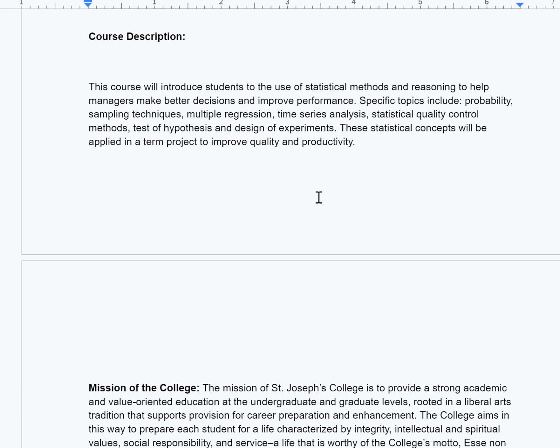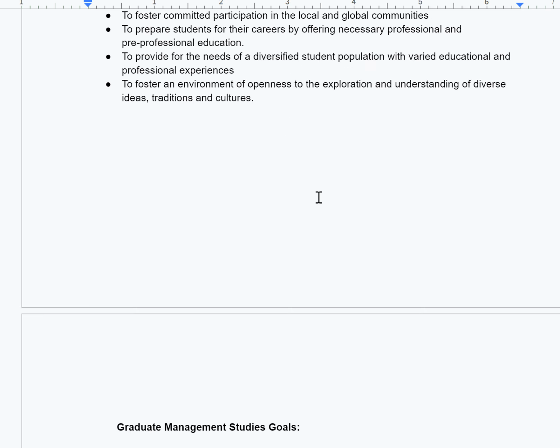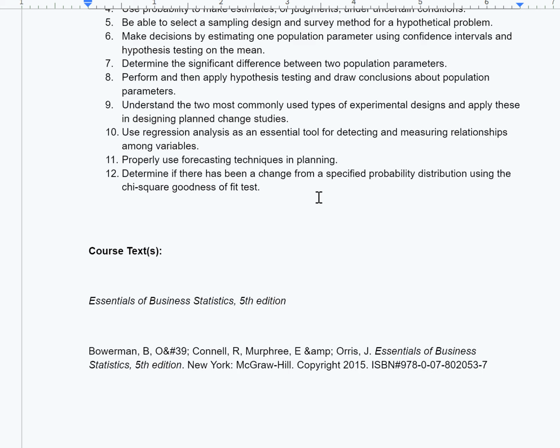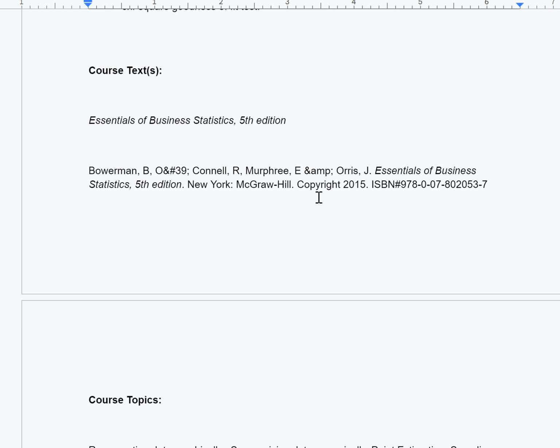Okay, lots of other information that comes from the college. You've probably seen these kinds of things in other syllabi. What are you going to be most interested in? Here we go, the textbook. So here it is, The Essentials of Business Statistics. This textbook is available online in many places. I have had people able to successfully get one for very little money. Please don't spend a lot. If you're finding it only for very high prices, send me a message and we'll put you in contact with another student who figured out how to get it cheaply.